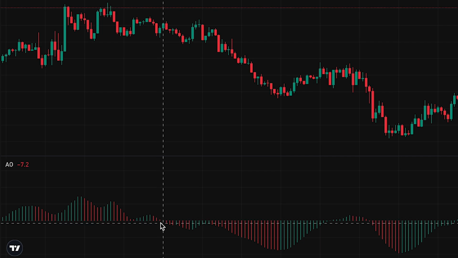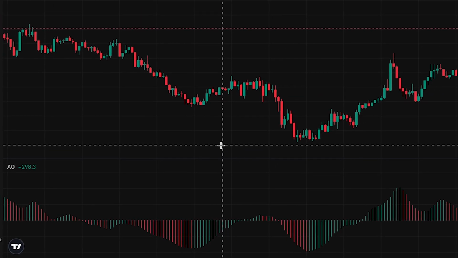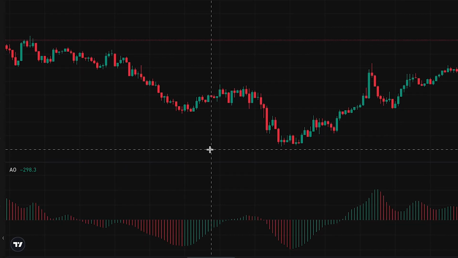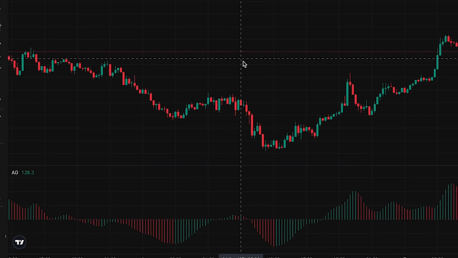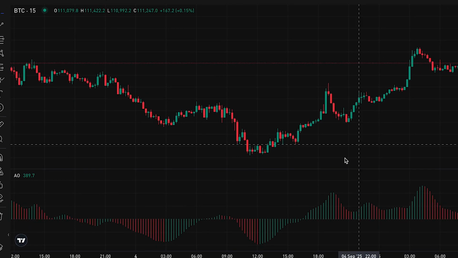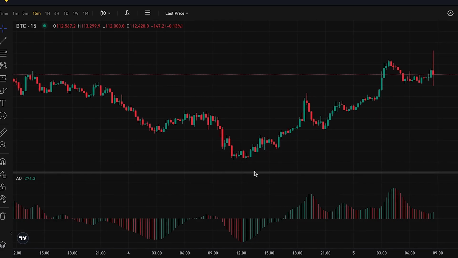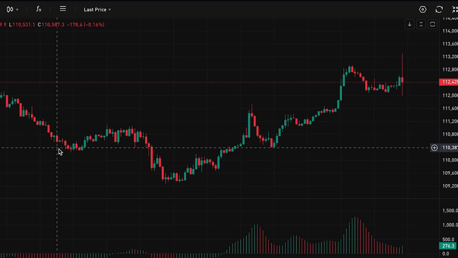I have already said that the tool works well in both flat markets and trends. Let us now look separately at strategies for the flat market and separately for the trending market. Naturally, in order to understand our particular market, we need to first look at the chart and determine the current market structure. I'll remind you that we have a trend in the market where we have constant highs and lows being updated. Well, here we are.